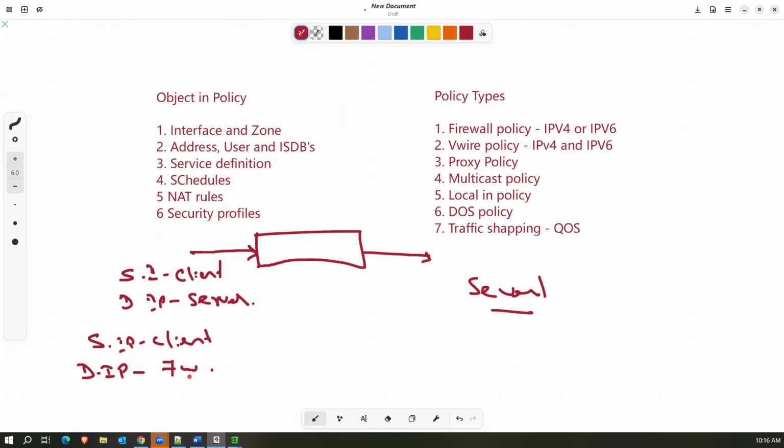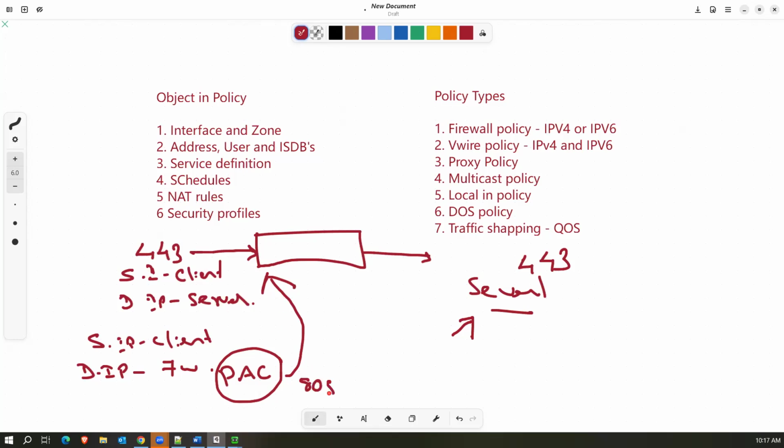Because what happens is on your client PC, you have the PAC file. Instead of sending the connection to your actual server, it will send all the connections to your proxy IP, and this proxy will be something on the interface. So, instead of sending all the connections on 443, where your original server is running, if the PAC file and the firewall are configured for proxy, maybe your connections will run on port 8080.